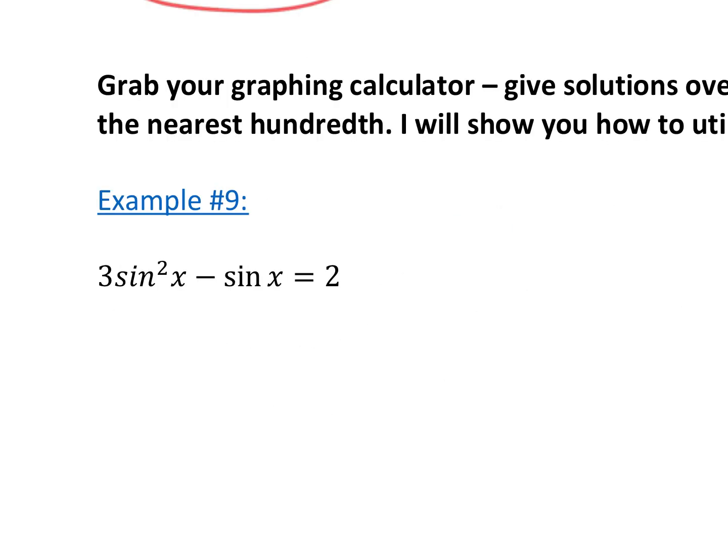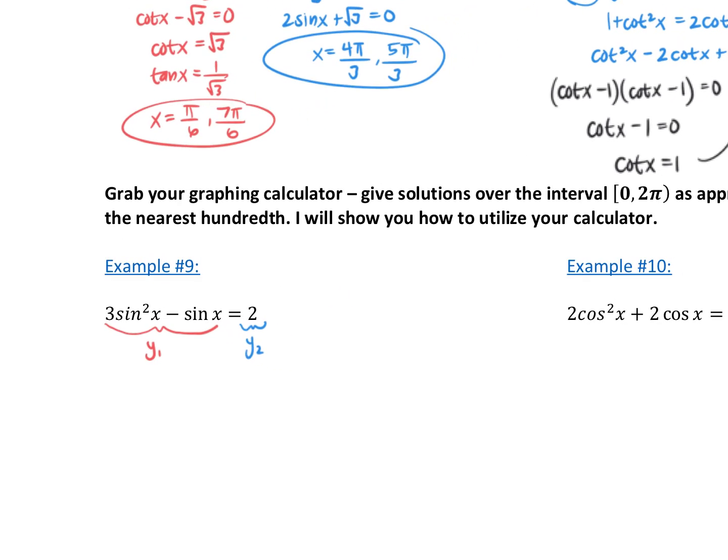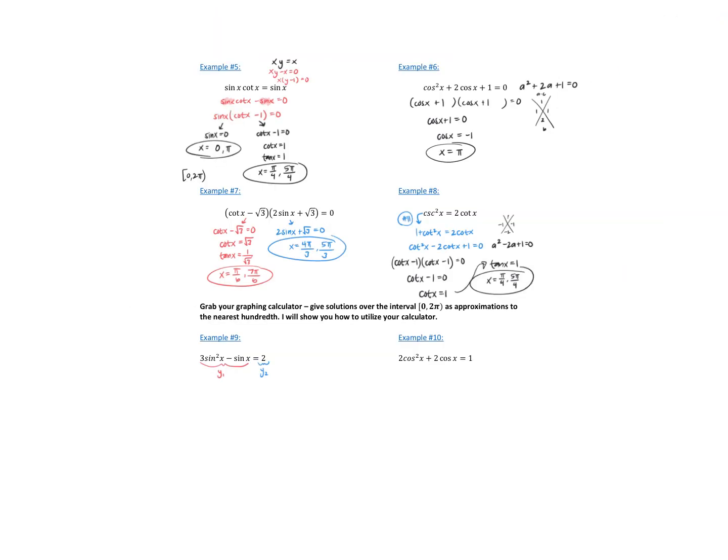Okay, so this one technically could be done, but you would have to use the quadratic formula, which you are more than welcome to do. But I'm going to show you how to use the calculator, because you would have to use the calculator to do the quadratic formula anyways. So there's an easier way. Instead of doing the quadratic formula, I can set the left-hand side of my equation equal to y1, and then the right-hand side equal to y2, because all we're trying to figure out is where they are crossing each other. But we do need to make sure we are on the interval from 0 to 2 pi.